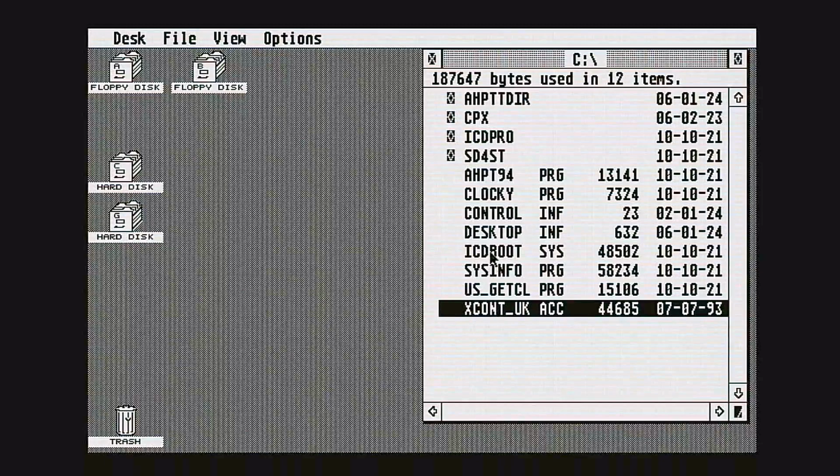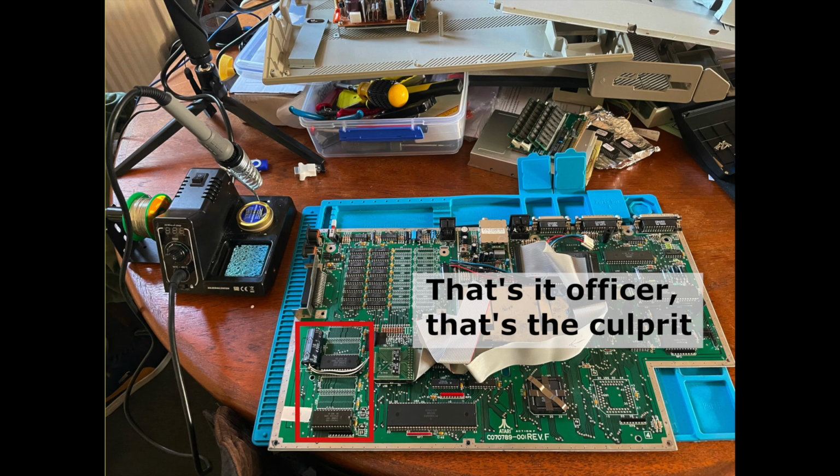So we've proved hard drive support works on TOS 1.02. However, I want to be able to get the best out of my SD4ST drive, and actually my ST in general. The limitations of TOS 1.02 are too many. I mean, did you know you can't even rename a folder on a hard drive? But I mean, hey, who could possibly want to do that? So, it's time to do the inevitable. We need to get a copy of the TOS 1.04 ROMs, a screwdriver and a chip puller, and get her installing. That should be simple. In the next video, I'll show you the process of upgrading to TOS 1.04 and the results of that.